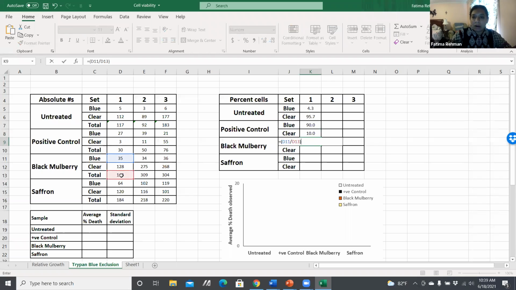Now, right now, we're kind of working hard instead of smart. I will show you how we can work smart next time and get our numbers instead of rewriting the formulas again and again. We will do a little bit of that in a second as well. So, one of the things you can do, you can just drag it this time because obviously the actual places are very different, but you can still copy paste and then just change what you need to change within the formula as well.